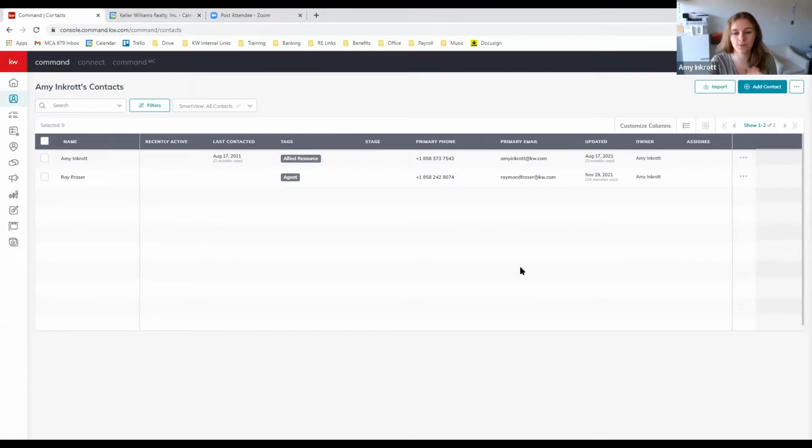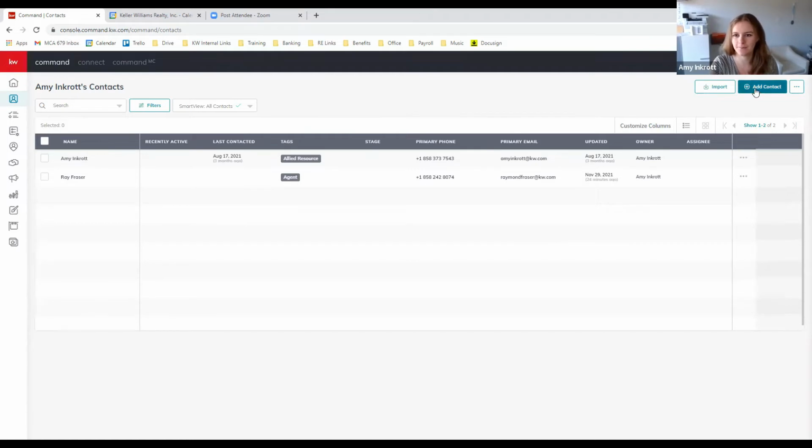The first thing that you're going to want to do is start getting your contacts into command, and there are 2 ways that you can go about doing this. You can import a massive list of contacts directly into command, or you can add them manually one by one. If you have a lot of contacts, the second one is going to take a lot more time, and I probably wouldn't recommend that. But if you just have somebody really quick that you can add, adding them manually will work just fine. So to start, I'm going to go by manually adding, and then I'll show you how to import in a second.